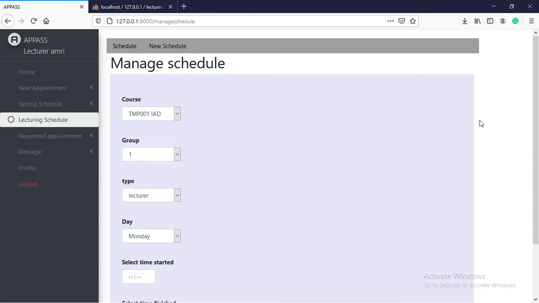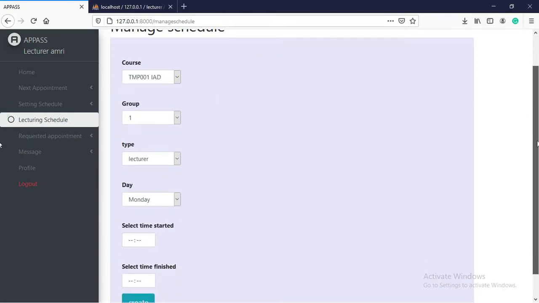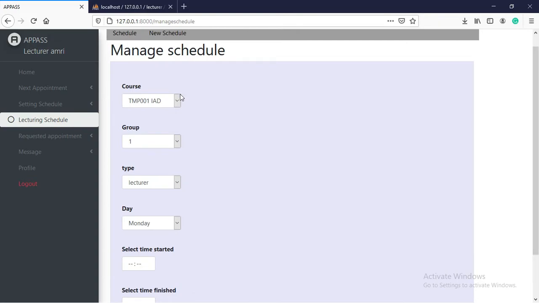Once the lecturer gets permission from the admin to open a new class, then the lecturer can choose what class, and then choose the group, type of the class, day, time started and time finished.